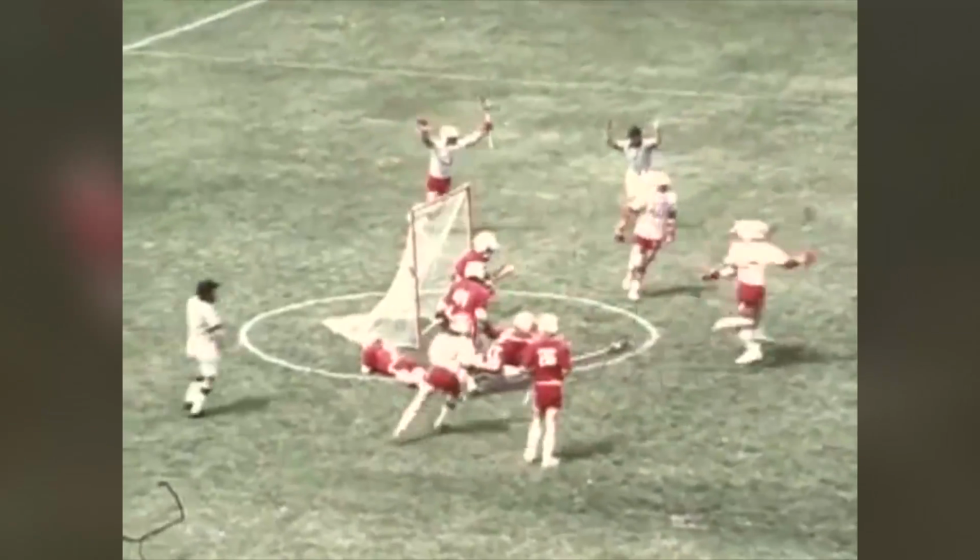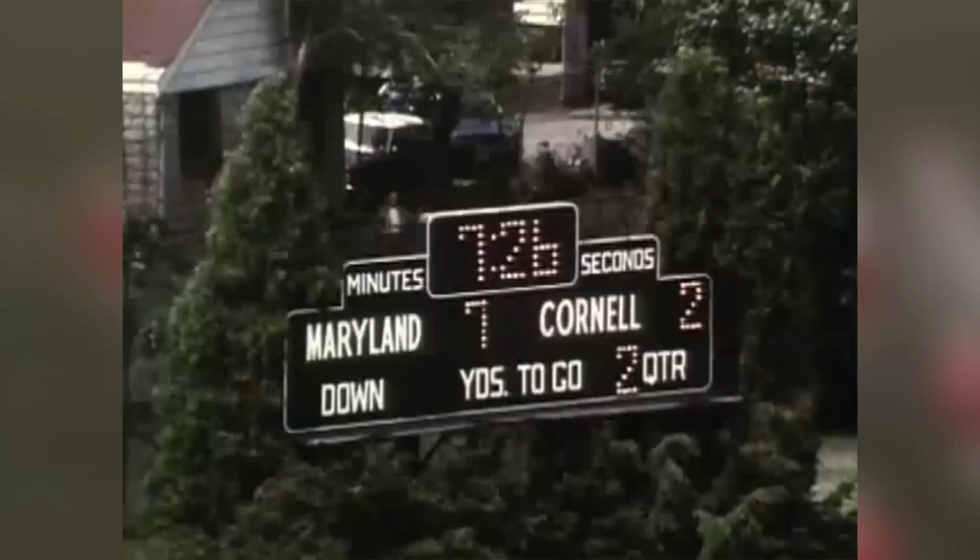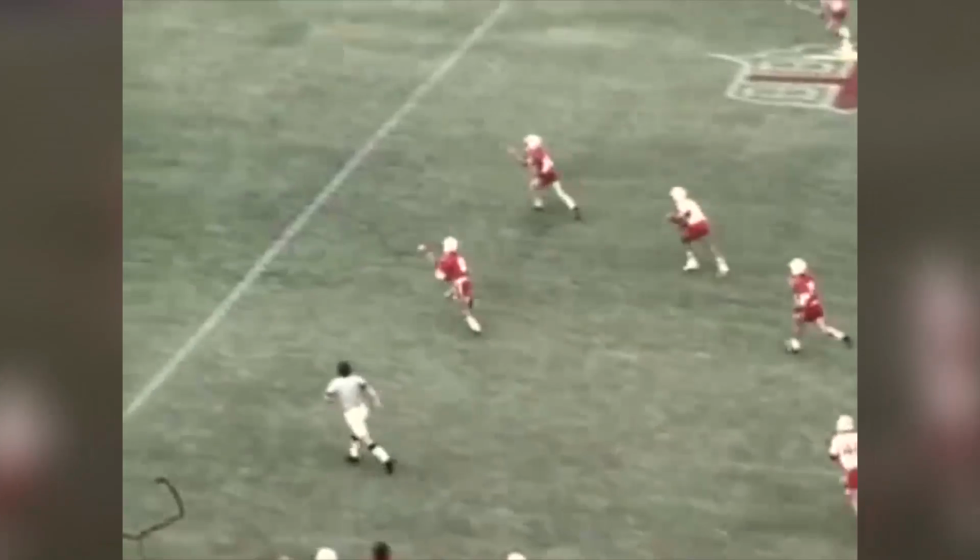The second period scoring binge by literally pulling his way through Cornell defenders. Cornell, stung to the quick, wastes no time getting back in the third.